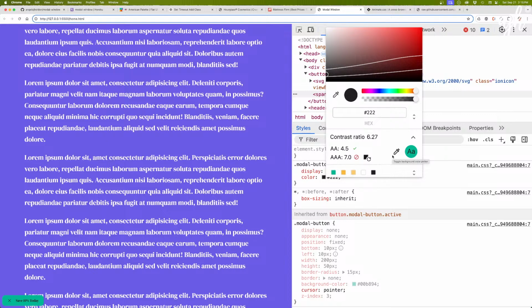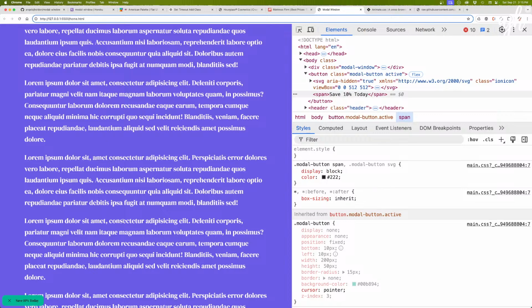It's double A, which I think is acceptable. And if we change this to white, it doesn't work at all. It's not even close to being double A rated. So we have to leave it as black. And that's fine. I mean, I'm not a designer.